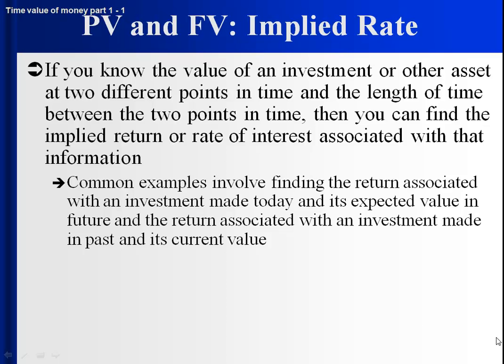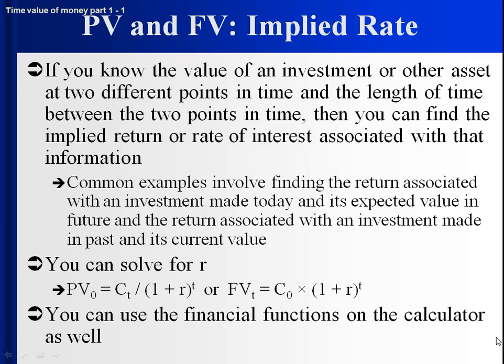So if we had an investment where we give our broker $5,000 today and in 7 years we get back $12,000, we can figure out what's the rate that gets us from 5,000 to 12,000 over 7 years. Alternatively, we may have made an investment of a certain amount at some point in the past. Today, our account has a certain amount of money, and we can figure out what the implied rate of return is that we earned each period from when we made the investment to today.